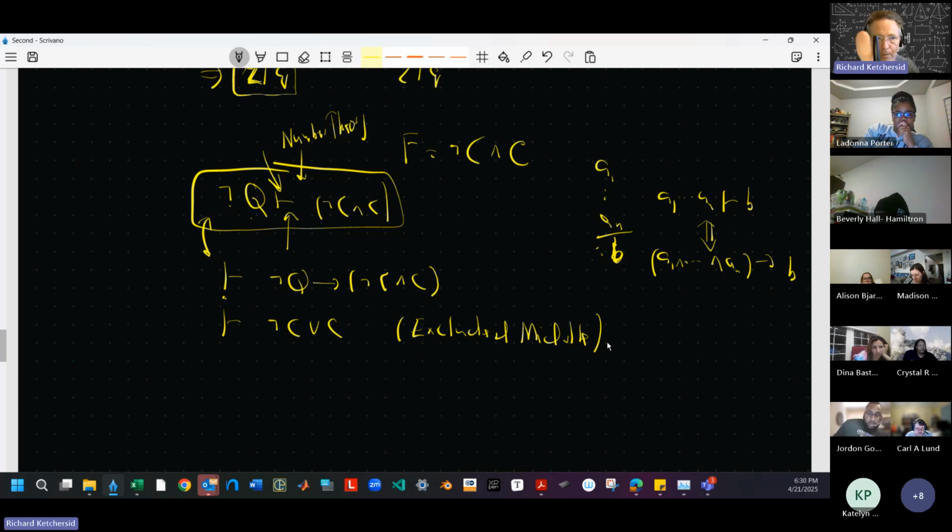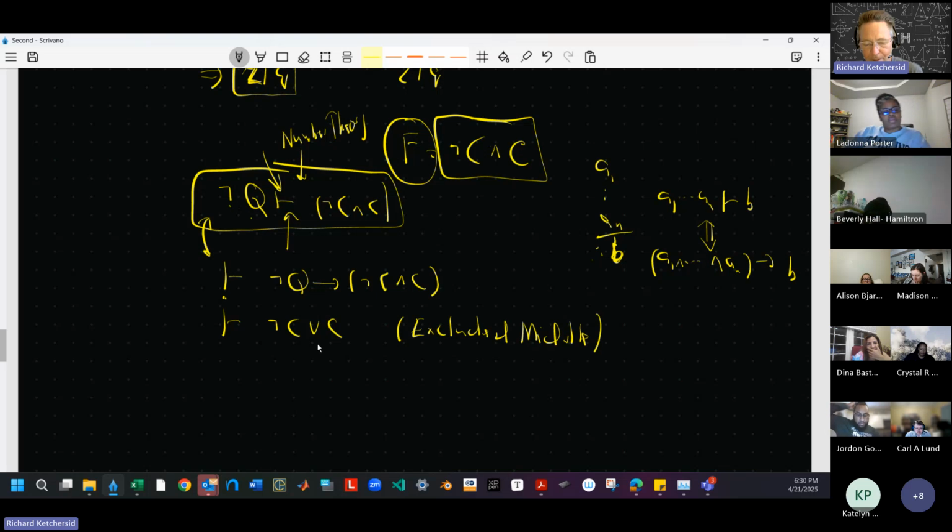Yes, I'm trying to. So not C and C would be the false. This was the contradiction we got. I haven't said what it is, it's like 2 divides Q and 2 doesn't divide Q, something like that. Whatever that was in that case, just some contradiction. I could just use F for false. And then instead of assuming not C or C here, I could just assume true, which I could also do. It just seems better to use excluded middle at this point.